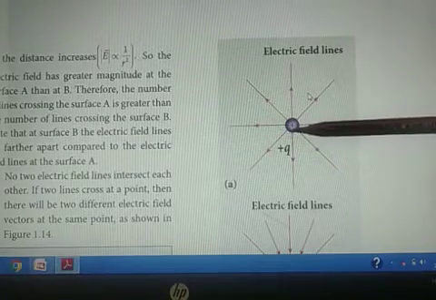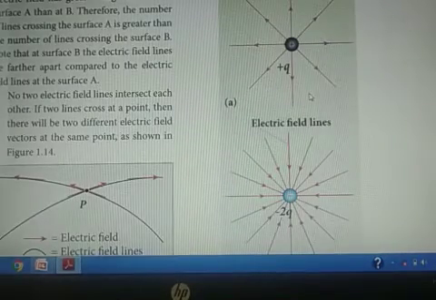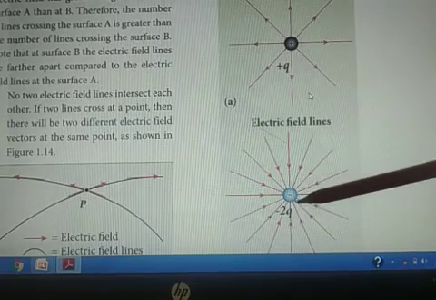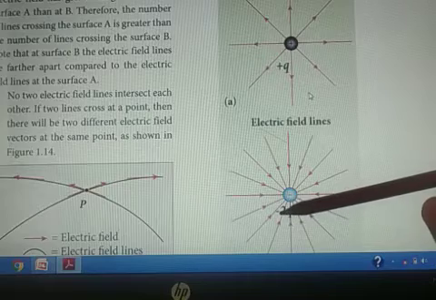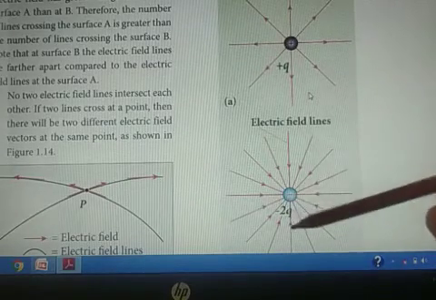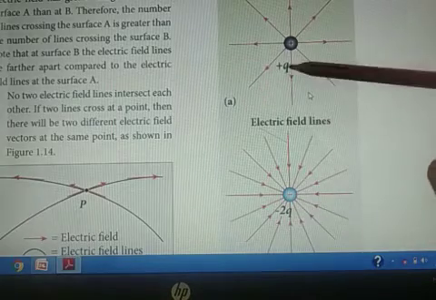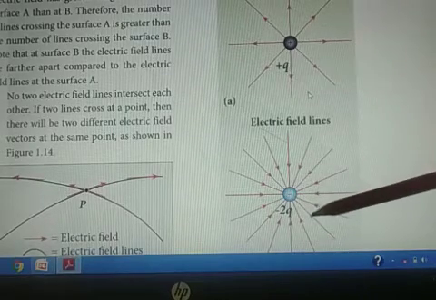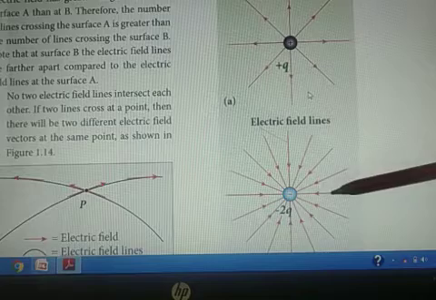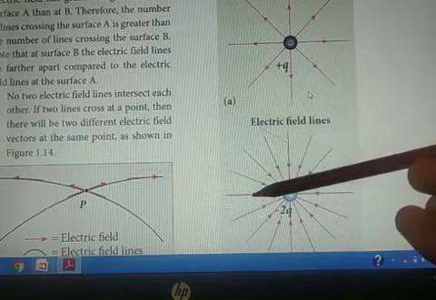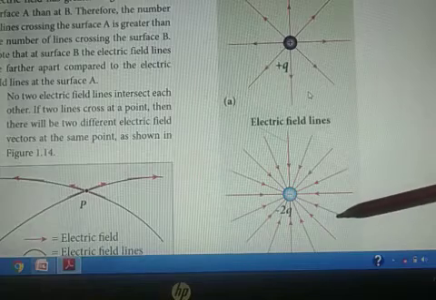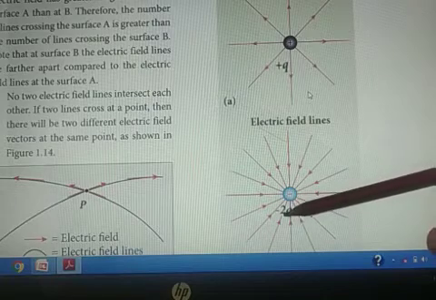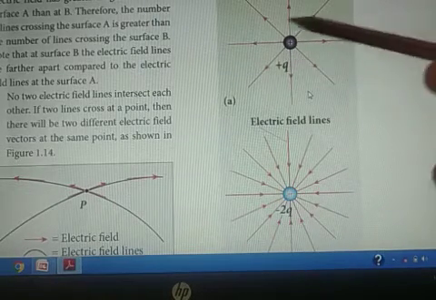Comparing to this charge, consider another second charge. The first magnitude of charge is plus Q, the second is minus 2Q. A negative charge means electric field lines will be acting in the inward direction. Minus 2Q compared with the previous one, the magnitude is double the first one. Now count the number of electric lines of force: 1, 2, 3, up to 16. So here 16 electric field lines are produced due to the minus 2Q charge. Here, with 1Q charge only, it produces 8 electric field lines.